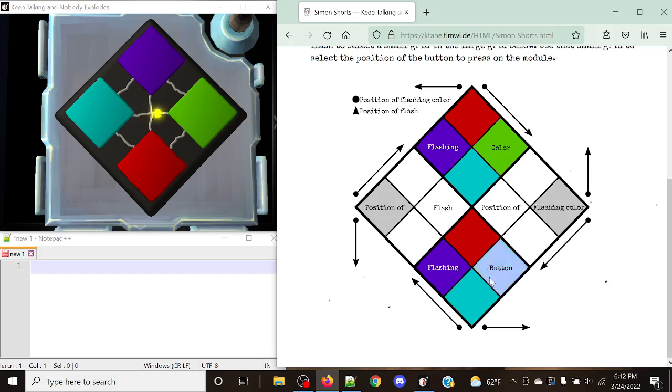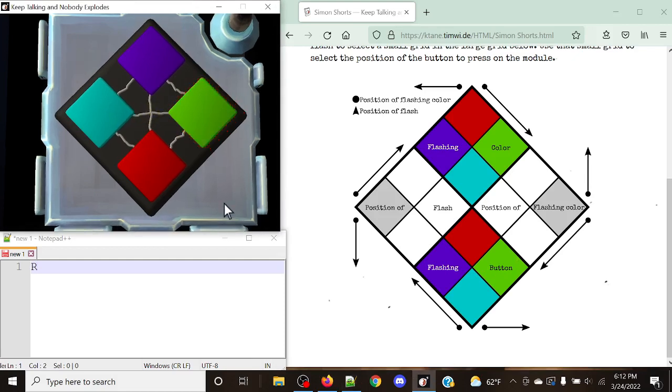Give me a second. Motorcyclist is going by, for those of you who can't hear that. In this case, green is going to be the side that we need to press, because it is the side of which the flashing button is on, or rather the color of which the flashing button is going to be on. And in this case, we're going to be pressing the right side because the smaller grid here wants me to focus on the right side. So we're going to press right for this one here, just like that.